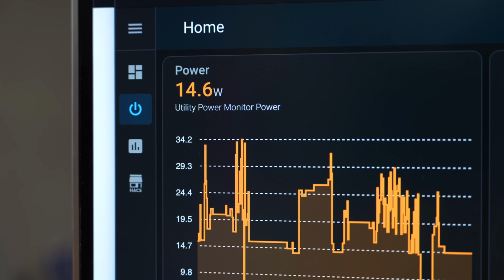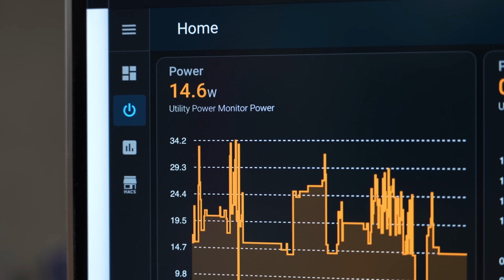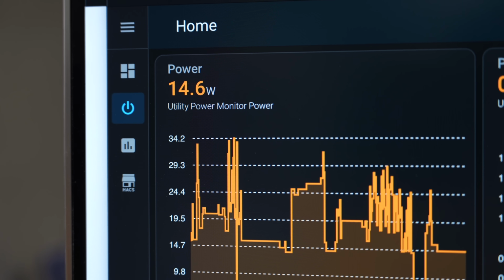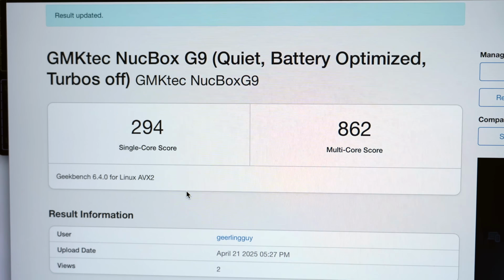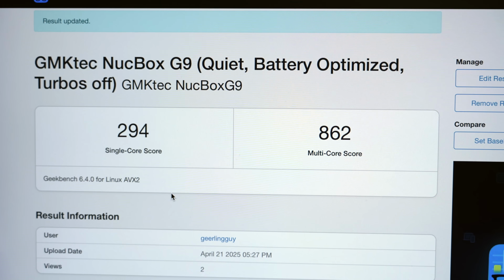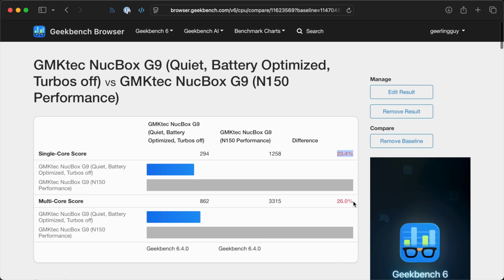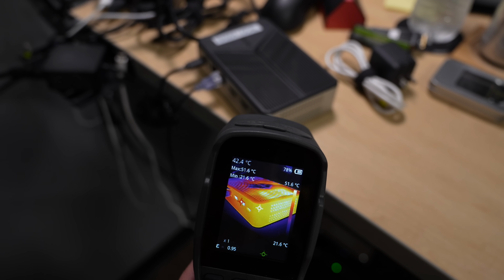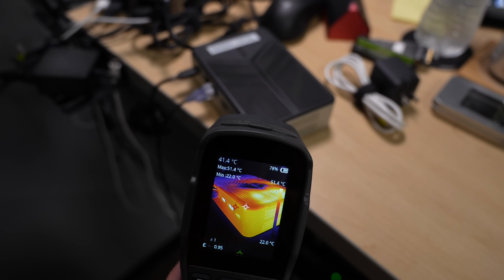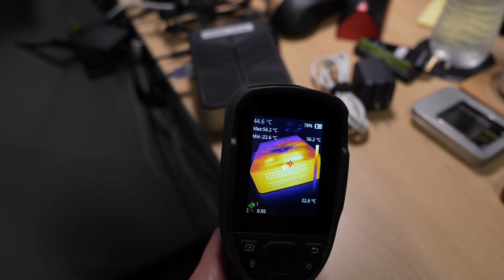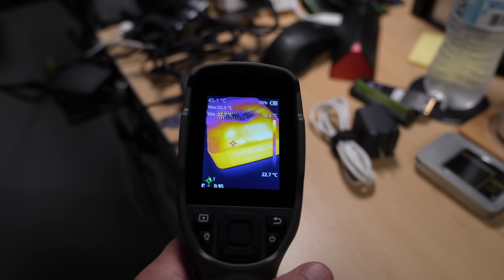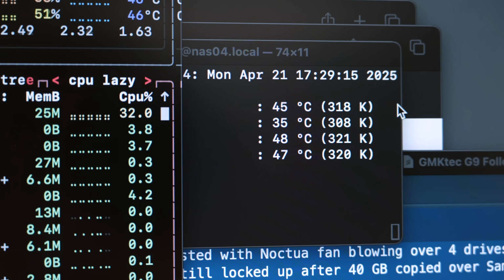With the CPU slower and the SSDs running at Gen 1 speeds, the total system power draw was down to 14.6 watts instead of 19. So really quick, I ran Geekbench just to see how much performance I sacrificed. And the answer? Pretty much all of it. It's brutal. If there's one way to get an Intel CPU to run slower than a Raspberry Pi, it's to disable all the turbos. And even with that, the exterior of the case was still hitting like 50 degrees Celsius, enough to make it uncomfortable to touch. The thermal design of this box is just not good. But, hear me out, the file copy worked.